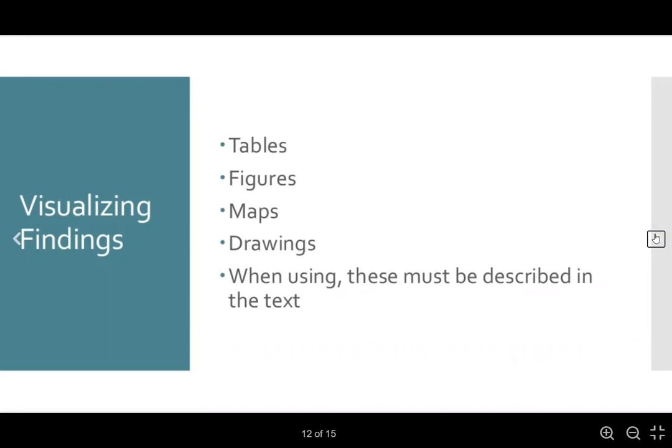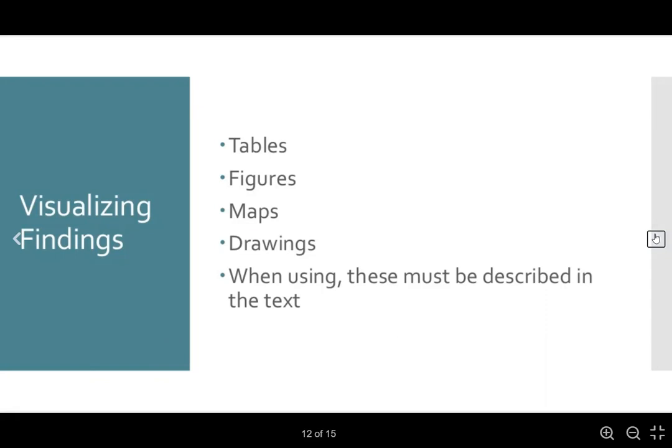And then as far as visual aids, all of these can be helpful. So tables, figures, maps, drawings, they can all be helpful in this section to really just hold the reader's hand and show them exactly what you're talking about. Generally, when you use these, you just want to think about, is this a helpful tool? Is this not something that I can discuss in a narrative paragraph? And if the answer is yes, then include it. If the answer is no, then you should just go ahead and write that paragraph as opposed to providing a table.